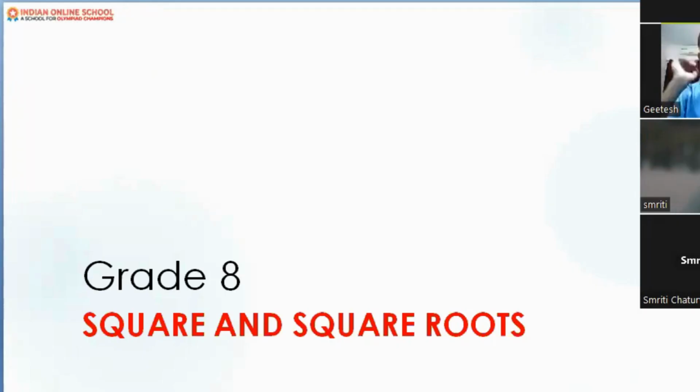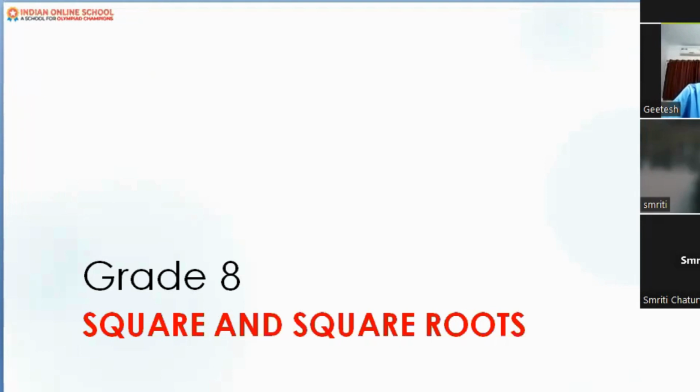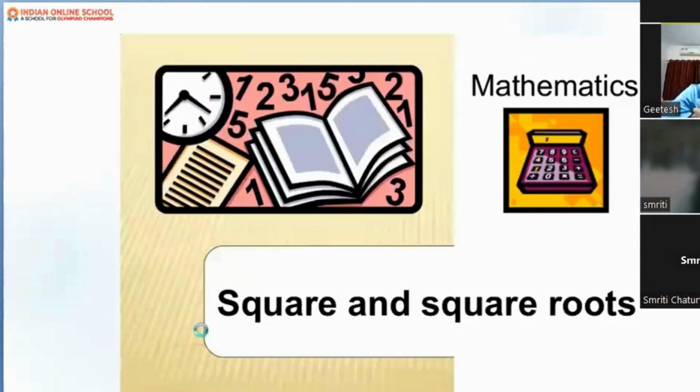So the topic that we are going to cover today is square and square root. As we have already discussed, when we are multiplying the same number by itself, for a single time or for more than one time, that concept in mathematics is known as square. We are finding the square of any number. That is going to be a power and exponent.